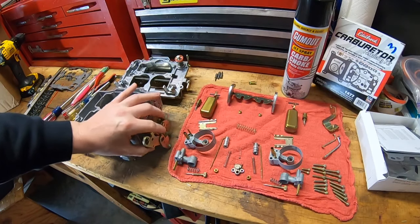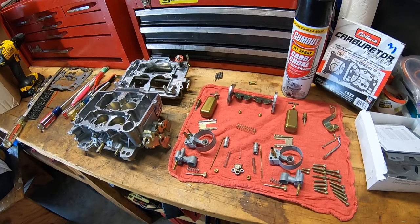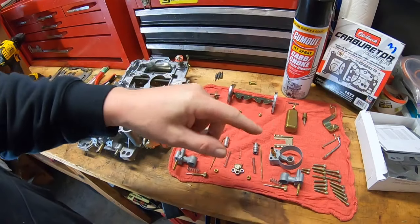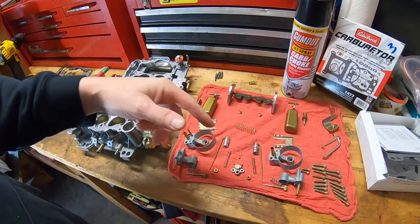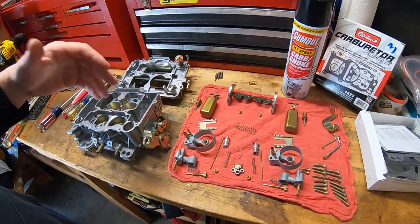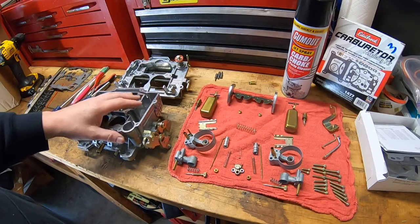Just let me know if the audio is okay. It's raining outside and I've got the garage door open, so if it gets too much let me know in the live chat and I'll shut it. Anyway, I just want to put this together today, show you a few more tips and tricks on how to properly set one of these up — some little things to remember when you're doing it.